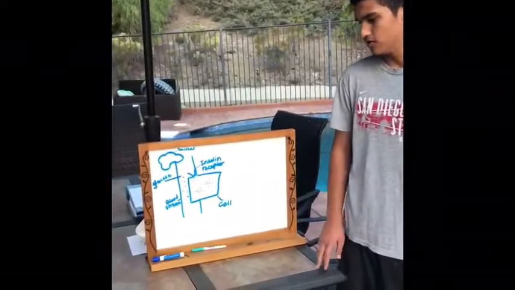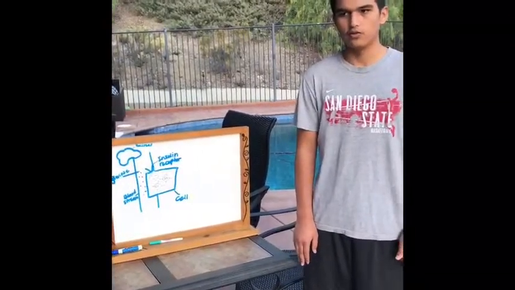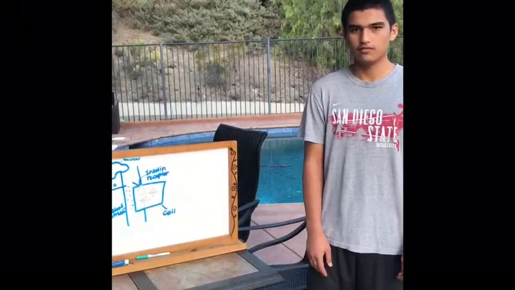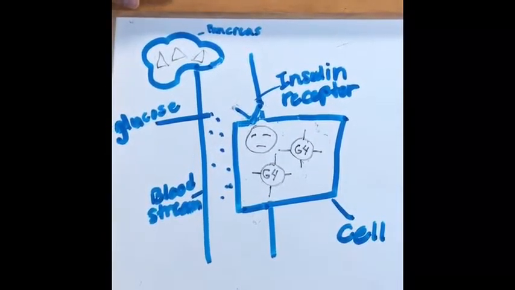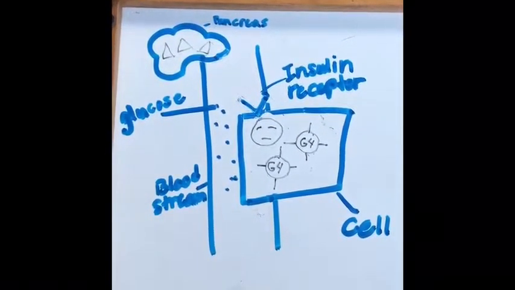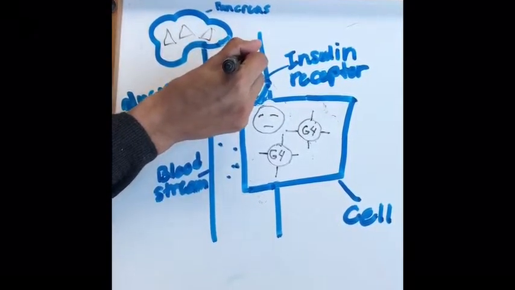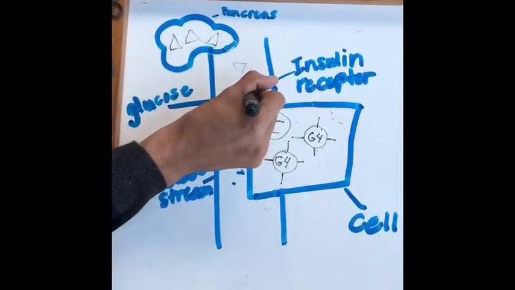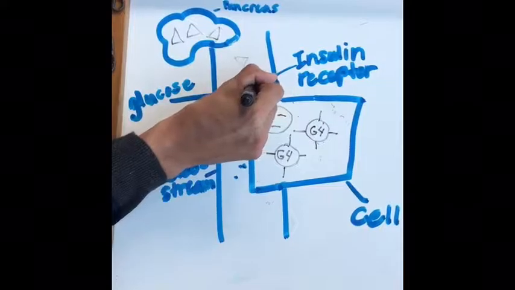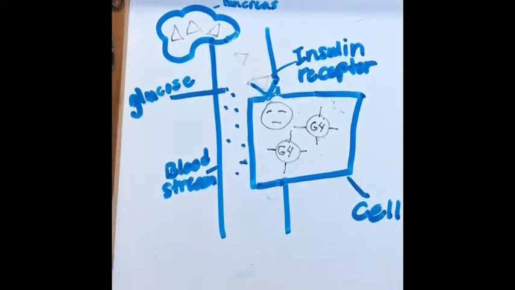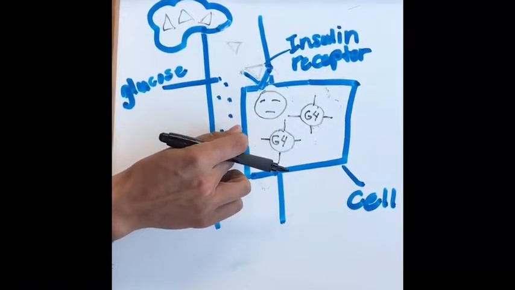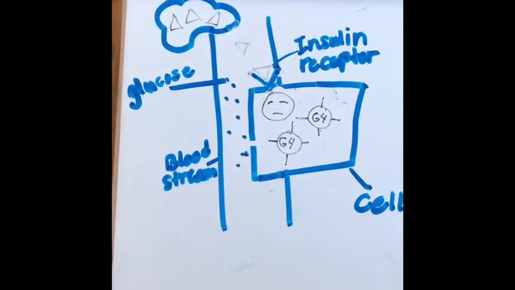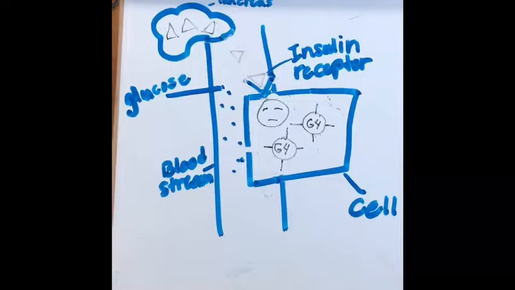Diabetes is when our cells cannot take up the glucose that is released into our bloodstream after we are done eating, naturally. In a non-diabetic, after we're done eating, glucose is released into the bloodstream, and the pancreas releases insulin, which attaches to the receptors, and the receptors wake up the dormant proteins, which tell the GLUT4s to come to the surface of the cell membrane so that the glucose can get into the cell where it is used as ATP or energy.